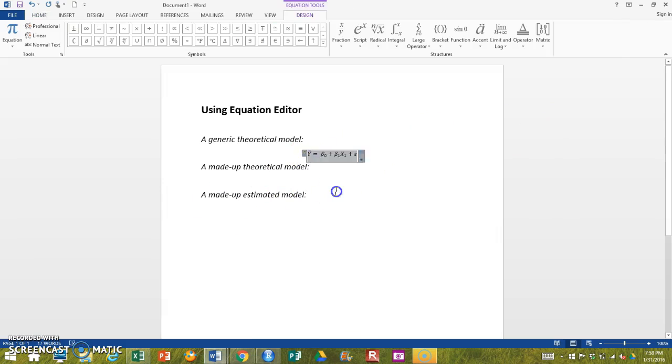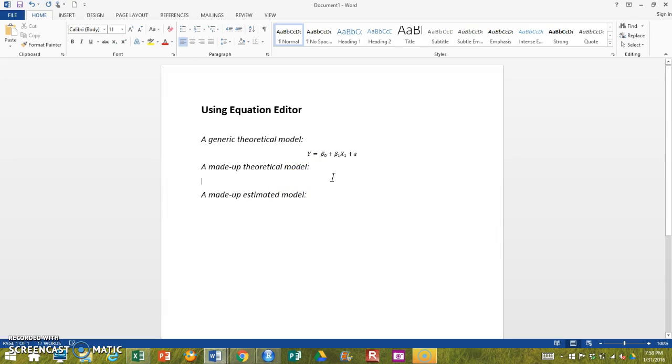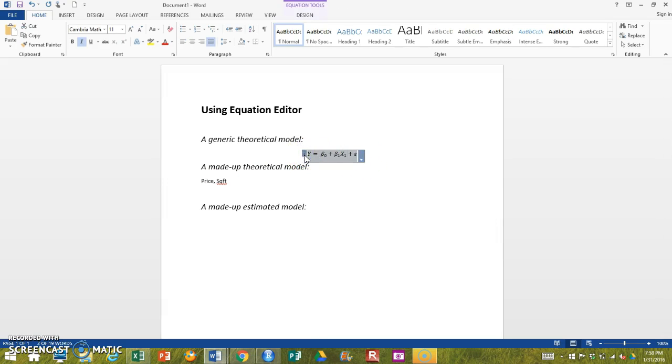If I need to do this again, or let's say I actually have variables here, like for example, let's say I have price, and let's say I have square feet, and I want to put them into a theoretical model like you're doing for your homework and for the activities. Well, I can just copy this. I did a Control-C, Control-V, and I can just go in and change these things to what I want them to be. And since I'm just doing square feet, I'm not doing x1 or any subscript here, I can just delete that whole term and type in square feet. And that is to the full extent of a theoretical model.